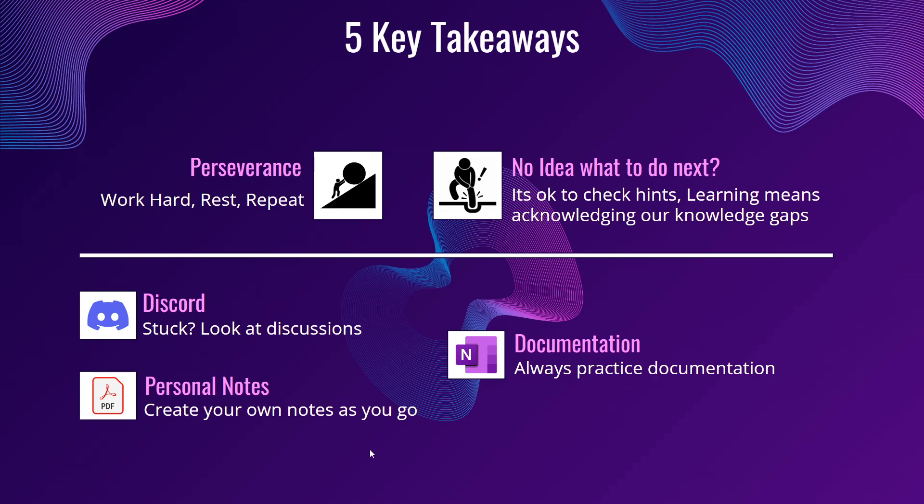The bottom three are also core. First: use the Discord channel. If you are stuck, look at the discussions. For example, if you are doing a machine at IP address 1.2.3 and you are stuck, look at the discussion and they will share their progress. Do take note that they will not tell you what to do step by step — 99.9% of the time they will just give you hints, because after all we are doing a professional certification. Do not expect direct answers from admins or the discussions. Just know that at least you have something to look out for.